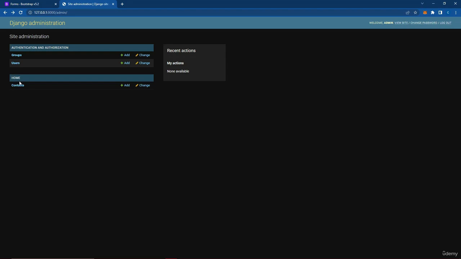After logging in to our administrator account, you can see we have an app named home. Inside that we have a table named contact.